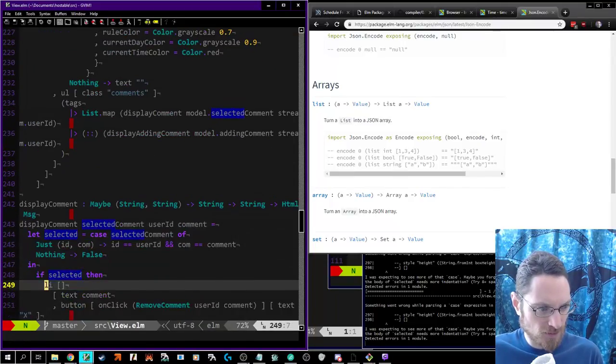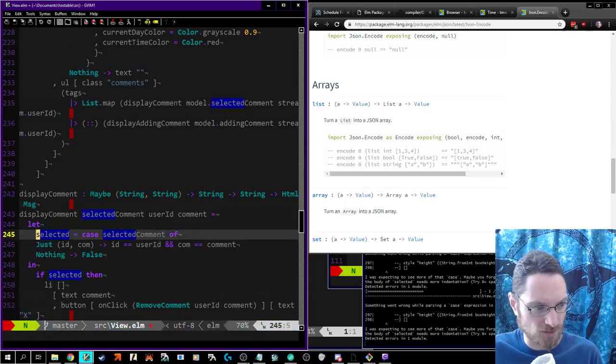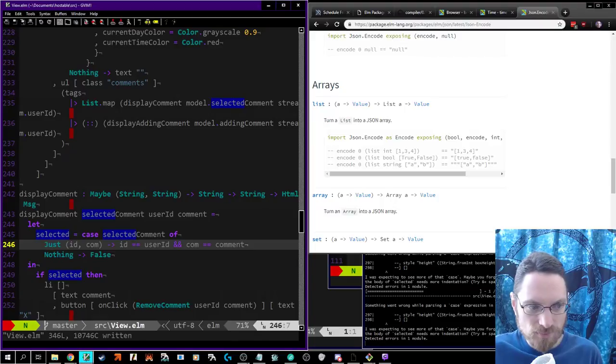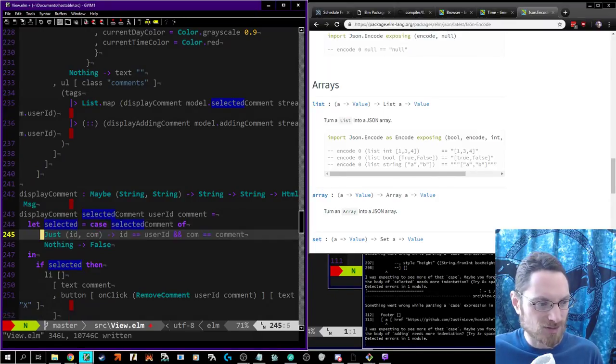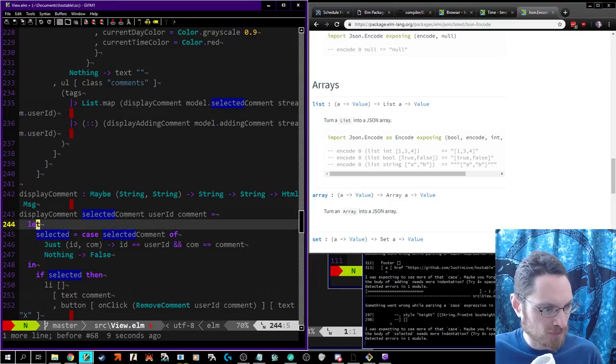I've found that the compiler is now very persnickety about indentation in some cases. Can we do this? Was it just that this wasn't indented enough for you? Elm is becoming Python.